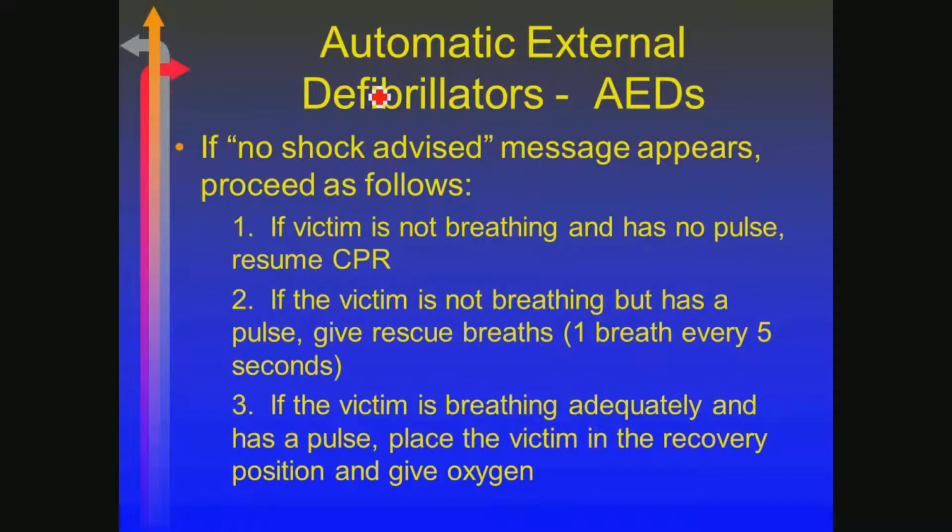If you get a no shock advised message, that means that the patient has a rhythm that is not shockable, and we're going to call that either PEA or asystole in the face of a pulseless patient. In that case, we just do CPR. In fact, what it'll end up doing is have you do CPR, and after 2 minutes of CPR, it'll have you pause and reanalyze the rhythm again. If the patient is not breathing but has a pulse, we would do rescue breathing. And if they have a pulse and they're breathing adequately, we just basically place them in recovery position.